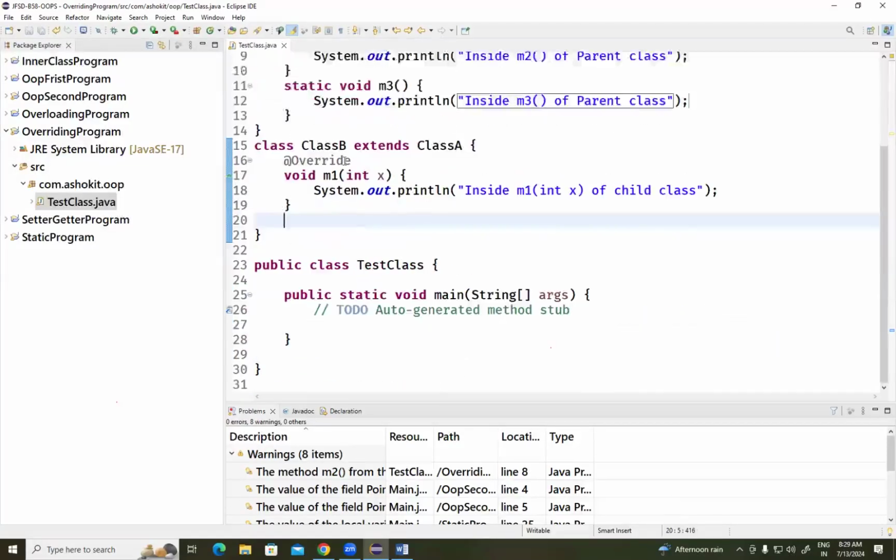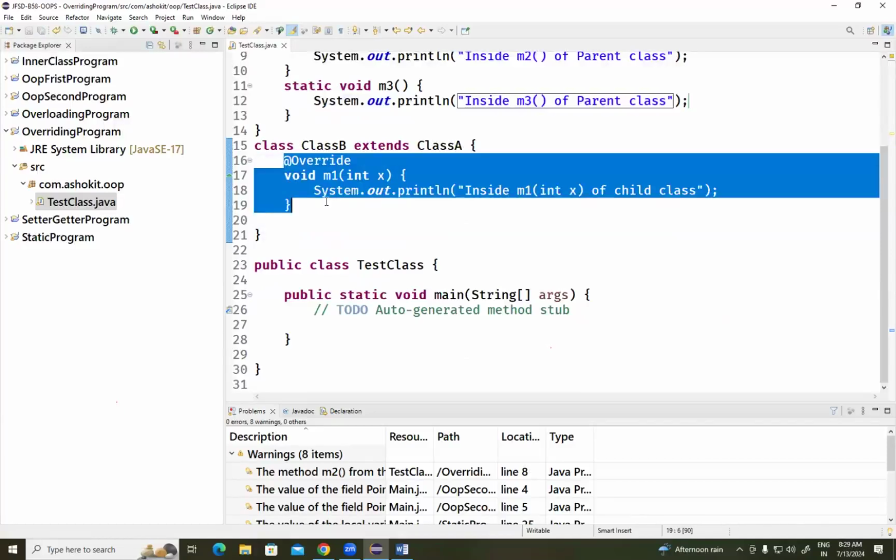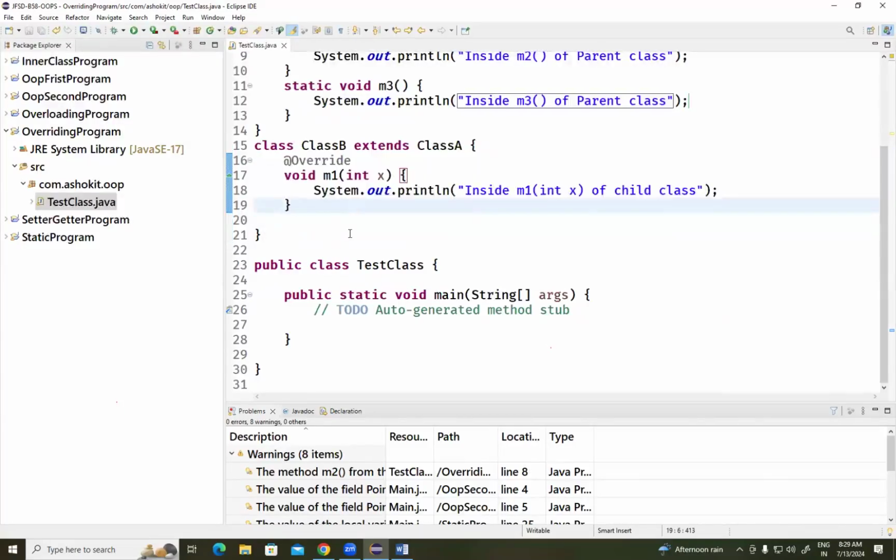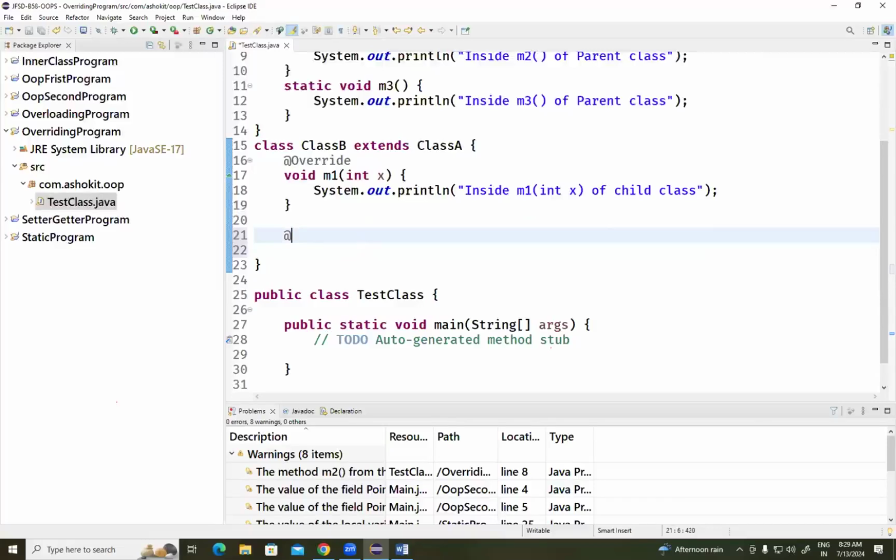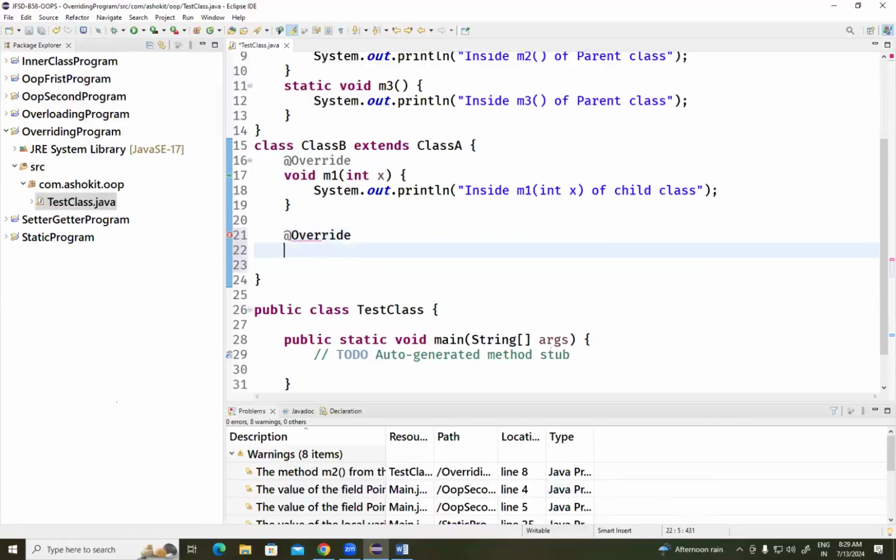Already I have overridden the M1 method in this class B. Next, I want to override M2. Which annotation do I have to use? Override. Void M2.